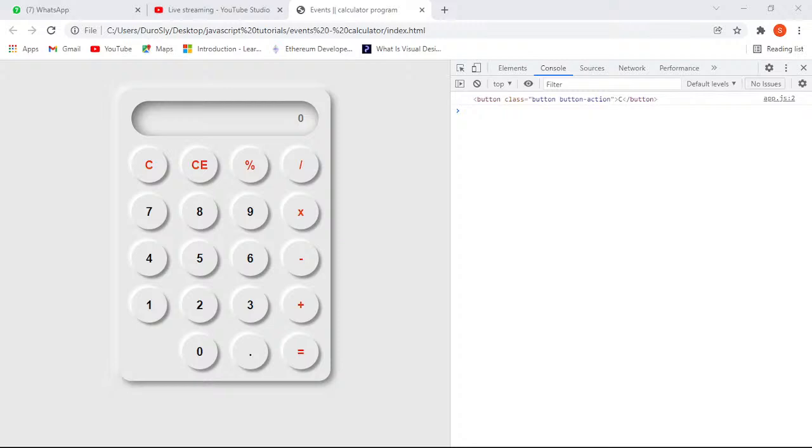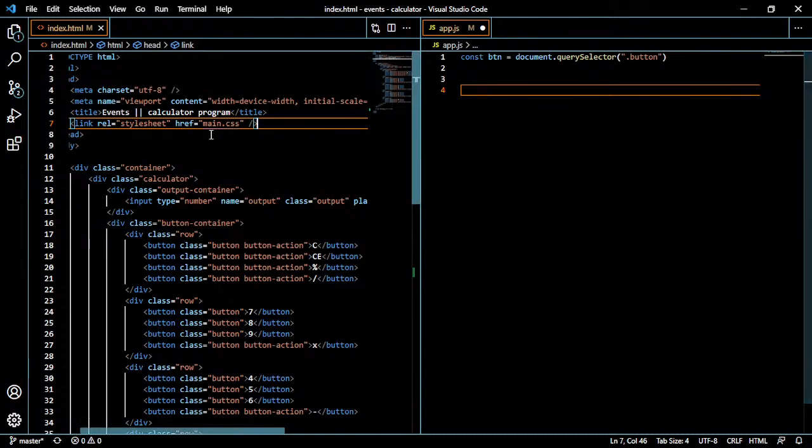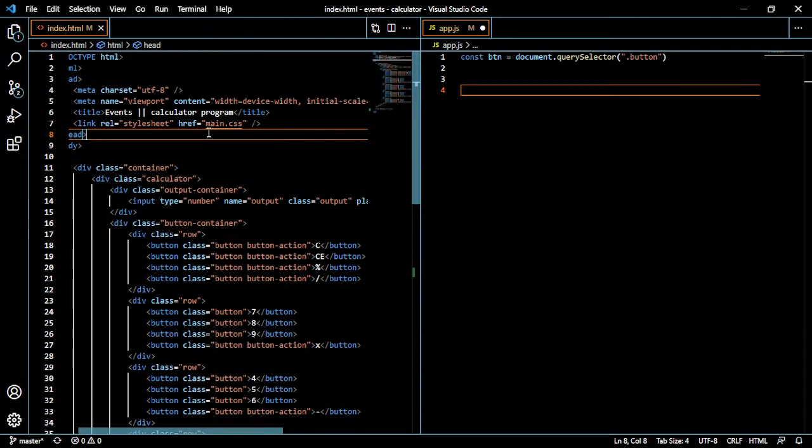Now, to handle an event, one of the most common events we normally handle in JavaScript is the click event. And what is this click event? When I click something, that's a click event. When I click, press the mouse down, that's a click event.